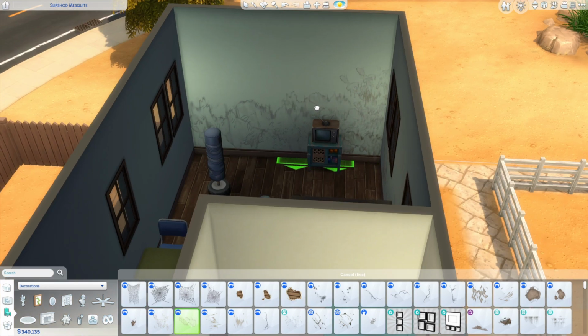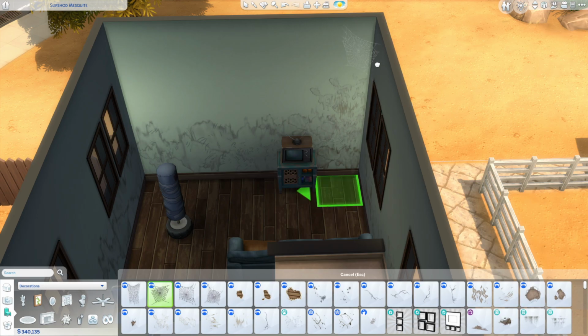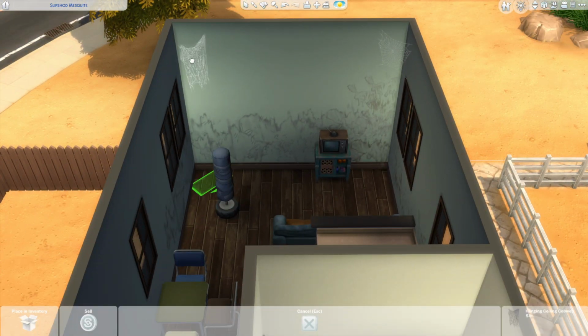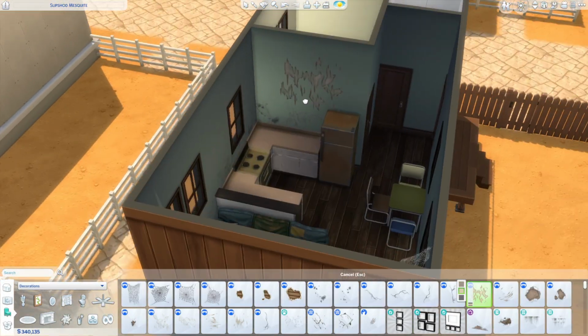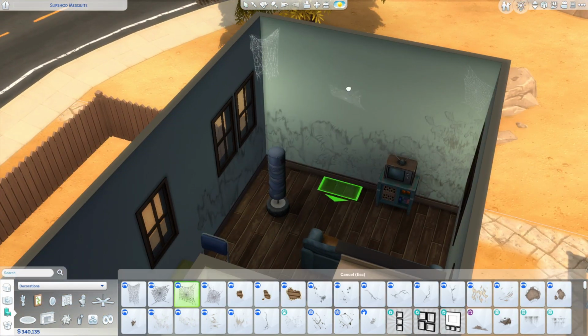So as you can see, this one ends up completely filthy. I actually think it looks really good. This one would be good even if you didn't want the rest of the trailers. This one would be really good for a rags to riches story, because it's going to be not very expensive.